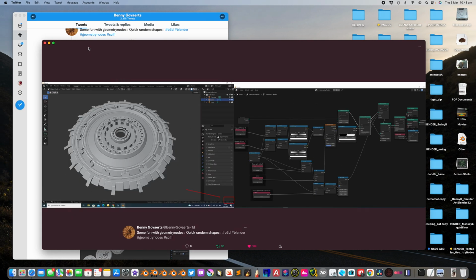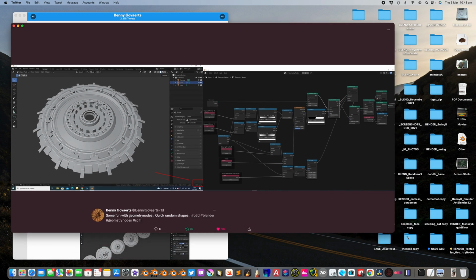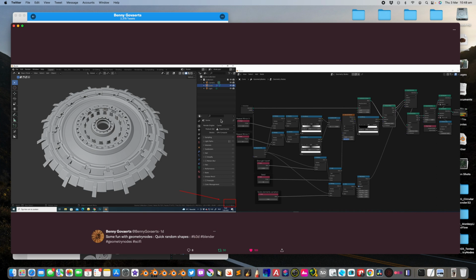This was actually inspired by a post by Benny Govaerts. So again, it's using this one. This one is using geometry nodes by default. And if you take a look at the nodes, it might seem complicated, but after you study this, try to rebuild this from scratch. I also asked Benny what the original mesh geometry is, and he said that it is actually like a cone that has been flattened. And what he's doing here with the Voronoi texture, he's using the U and the V value from the UV map inside geometry nodes with a little bit of math, multiply, fractions, and color ramp combined together, and using it as a vector for Voronoi. And anyway, it generates this type of geometry.